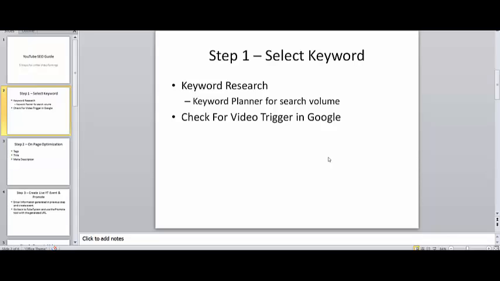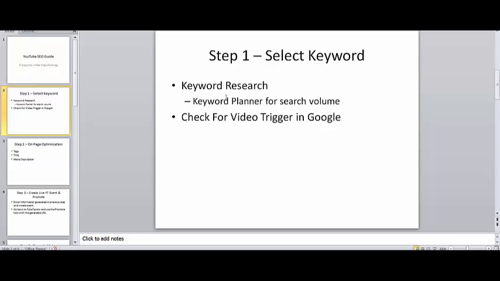Now, this really is preference. Depending on what you're going for, if you're going for a local industry such as city plus niche, let's just say Orlando plumbers, you would not really need to do a whole lot of keyword research because you already know you're targeting a city. Now you may want to do some more long tail. So instead of Orlando plumbers, it may be how to fix a pipe in Orlando. Chances are there's less competition for that kind of search, although less volume. So you need to weigh that.